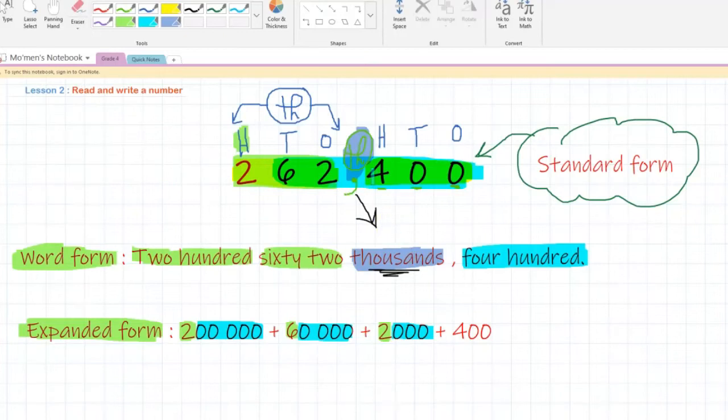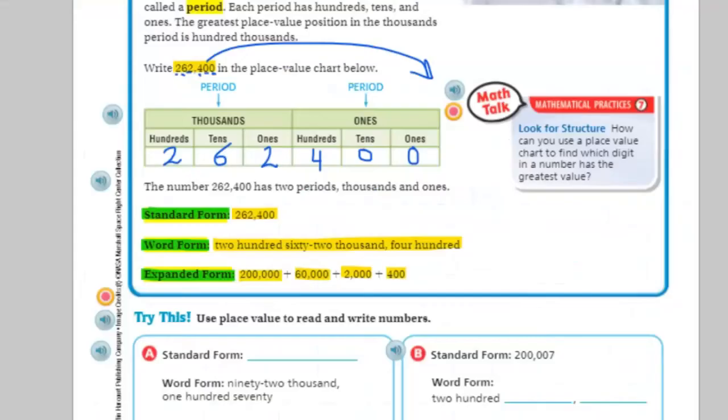The next one, 4. The 4 here is 100 place. So 100 place beside it, 2 digits. So we have 2 zeros. Okay, we have 0 in 10 place and 0 in 1's place. Okay, so in expanded form, we don't write zeros because 0 has no value inside any number. Okay, let's move back to our lesson.